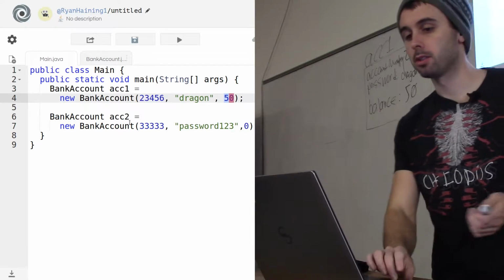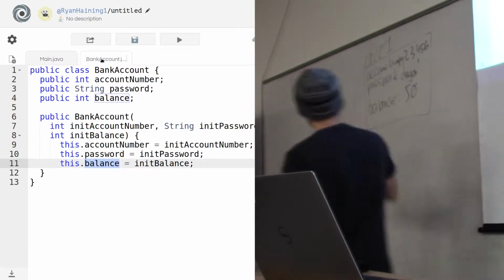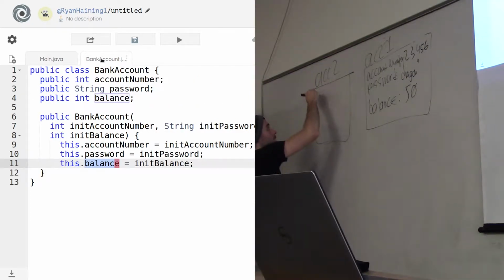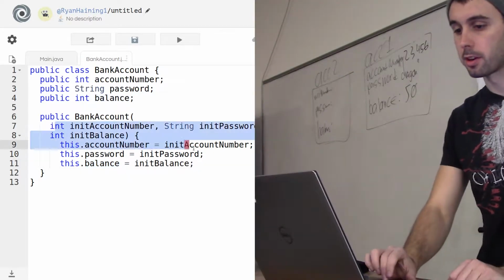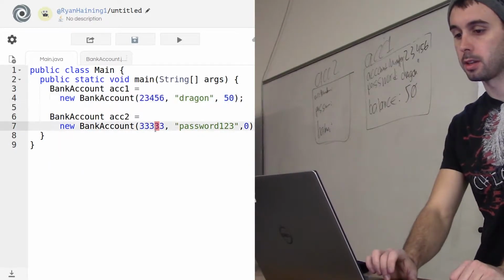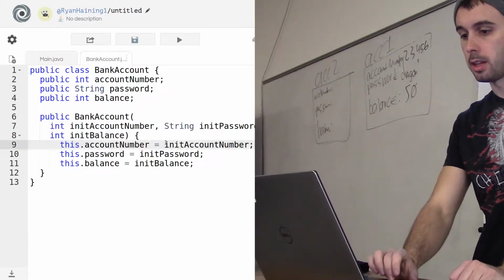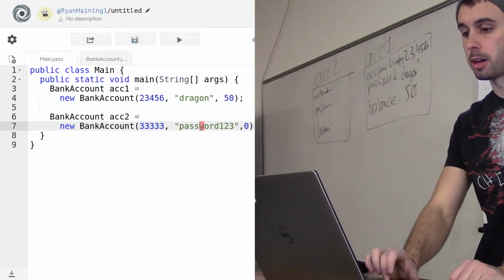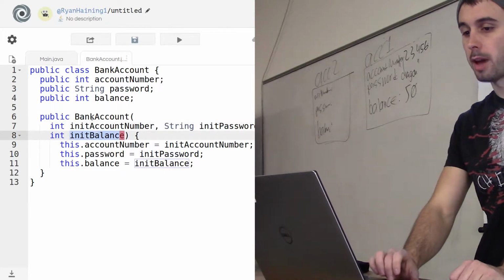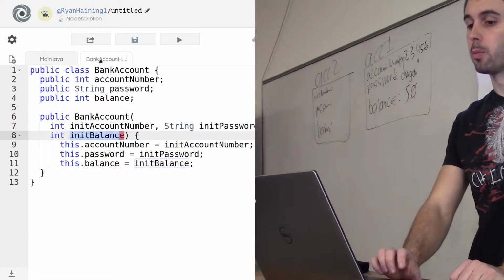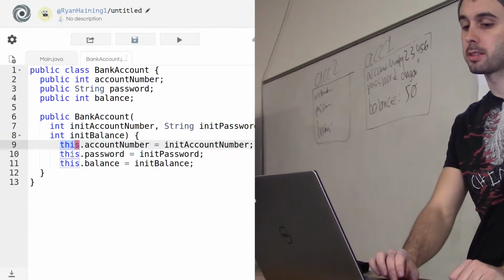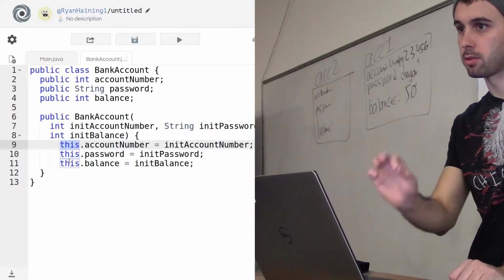Then when I create account 2, I follow those same steps. I create that box for account 2 here. That's going to have my account number, my password, and my balance. So we're running this code again with different arguments. Init account number is going to be just 33333. Init password is going to be password 123, and init balance is going to be 0. And what will this be now? The variable this is going to be account 2, because that's what we're constructing.